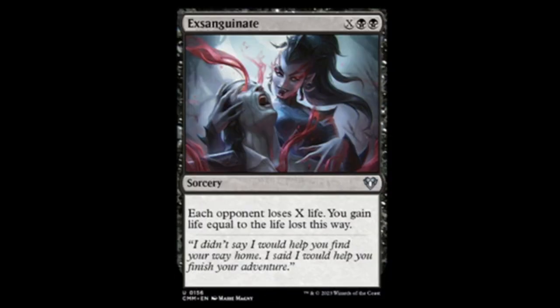All right, next we have Exsanguinate. 2 black and X. Each opponent loses X life. You gain life equal to the life lost this way. Only an uncommon, but a massive fireball for a Commander group where, you know, if you just want to piss the whole table off, then this is how you do it.